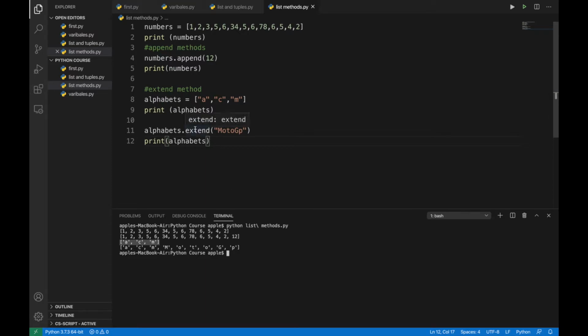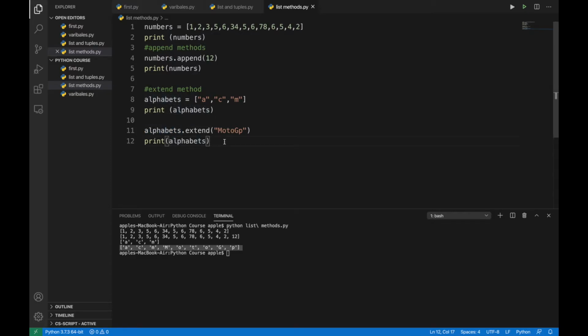What this extend MotoGP did is it just broke each character and then added those to the list. So it takes out M and makes one element, it takes out O and makes one element, then T, then O, then G, then P, and adds them to the list it is assigned to, which is alphabets in this case.